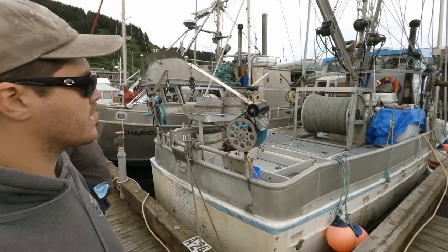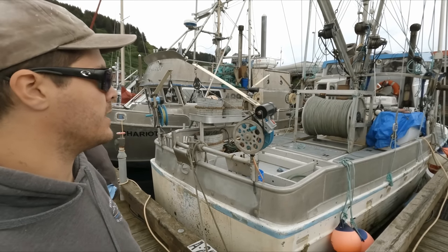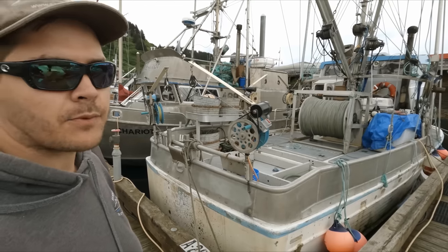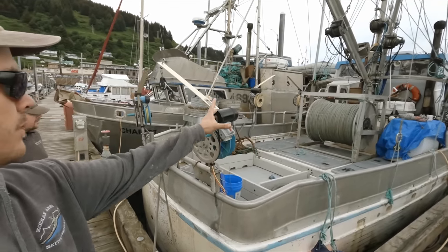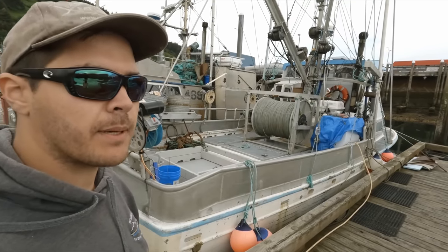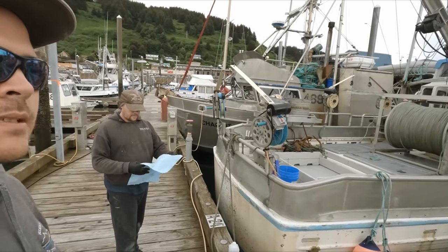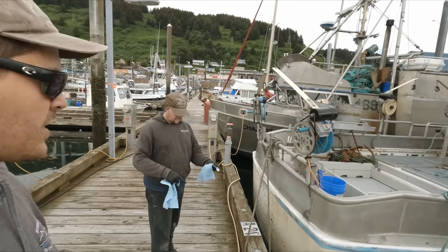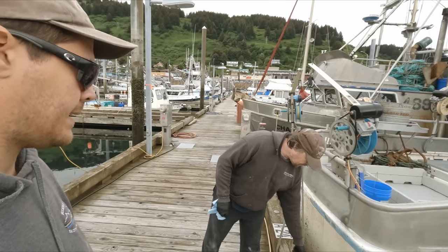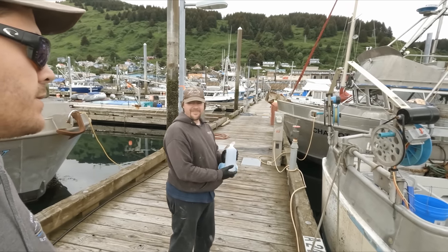You can see the reel is, well, you might not be able to see, but the reel is backwards compared to how it usually is. The motor's usually over here. What we have planned there is we're actually gonna scooch the reel back a little bit and side haul off the boat. That'll make it a little easier hauling in more adverse conditions, and hopefully just in general make it a little easier to haul, like as far as flow goes.